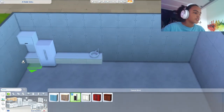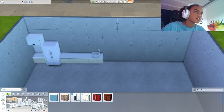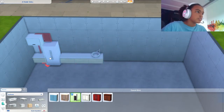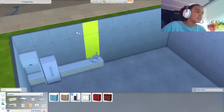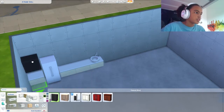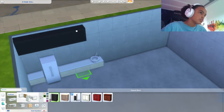It's cabinets. What? Cabinets? Looks nothing like cabinets. Okay. I like those if they're on its own then. I don't really like it. Yeah, I'm gonna go ahead and delete that and just use these ones because they look very similar if you use them in the right shade. Okay, so I'm gonna use them in black, and don't worry, I'll change all the colours of everything in a minute.